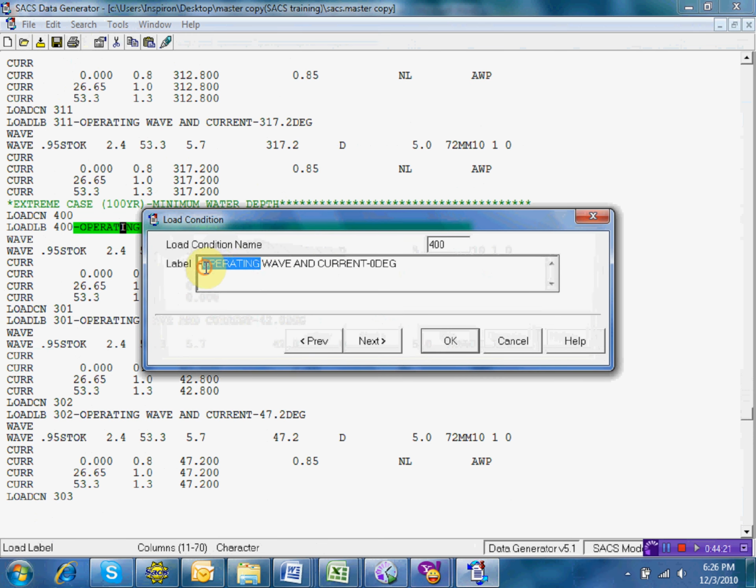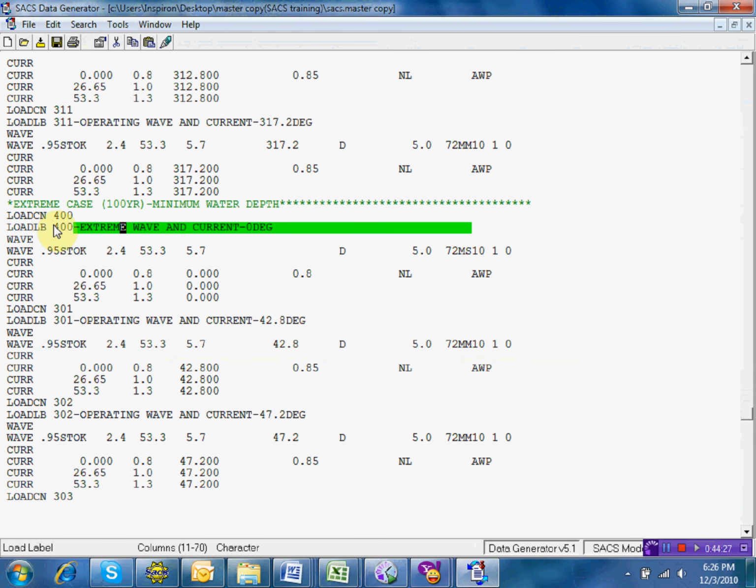And I will name this as minimum water depth. Extreme case, 100-year minimum water depth. So the operating condition is up to 311 series, right? 200 to 300. So this one, I will name this as 400, huh?